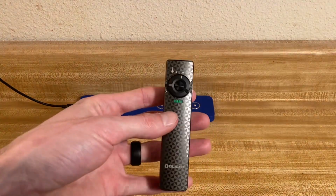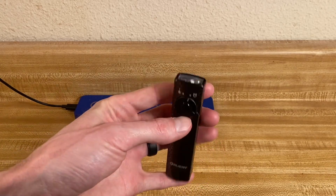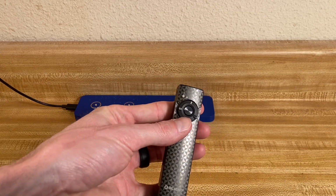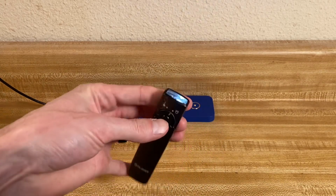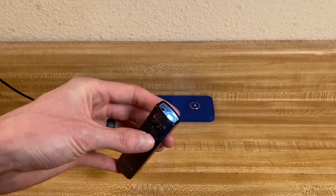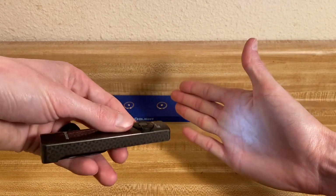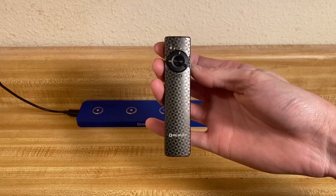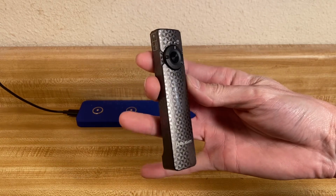One of my favorite modes on flashlights is actually a moonlight mode. And in this case, it's a single lumen. And you can access that by pressing the center button and holding for 1 second. And you can barely tell, but yeah, that is a nice single lumen moonlight mode. Very handy. One of the lesser known functions that's available on this light is actually a timer function.